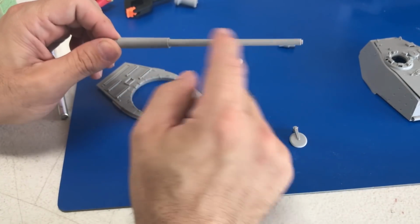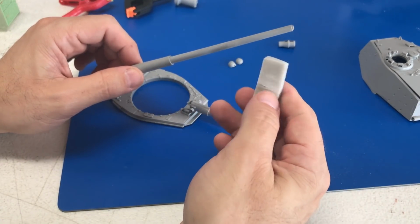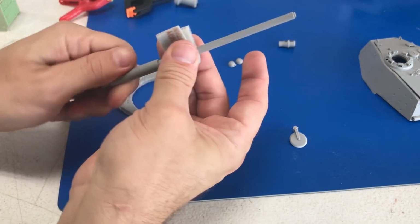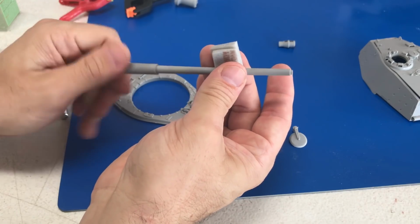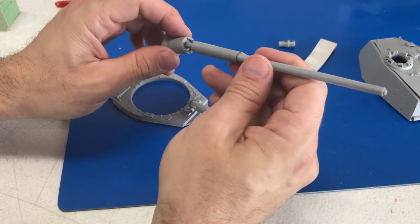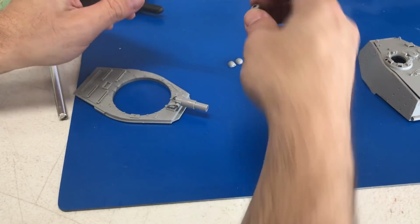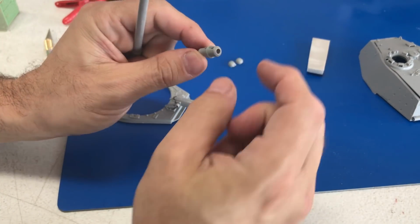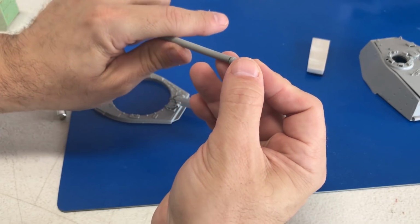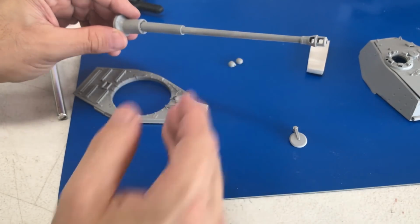Now this barrel was 2 halves, and we've glued it up, and now we're just taking some of the foam Tamiya backed sandpaper and just going ahead and getting rid of the seam out of that. I've been working on that for a little while, just twisting, trying not to get any flat spots on it as we go. Then we have the mantlet, which is all keyed. And that, of course, is keyed inside here as well. And finally, the muzzle brake, which was 2 pieces. It was very unique the way they molded this up. Very cool the way they did it. And then that, too, has a definite way of going on. And the barrel goes together actually pretty quickly and easy.